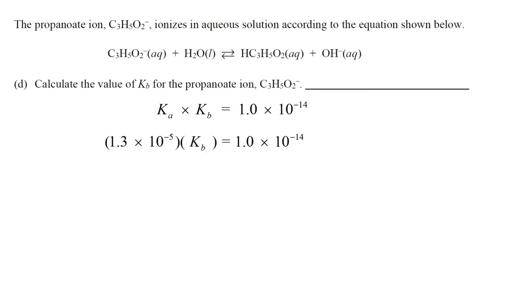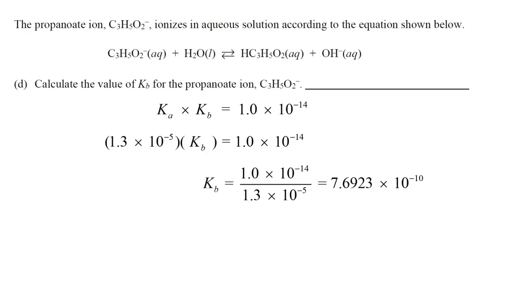And so if that's the Ka for propanoic acid, what I'm trying to find is the Kb for its conjugate base. So based on this math, all I have to do to calculate Kb is simply rearrange this equation a little bit. So it's going to be that Kb is equal to 1 times 10 to the negative 14, which is the Kw, divided by the Ka for propanoic acid, which is 1.3 times 10 to the negative 5. And so when I do this math on my calculator, I get approximately 7.7 times 10 to the negative 10. So that is the answer to part D.